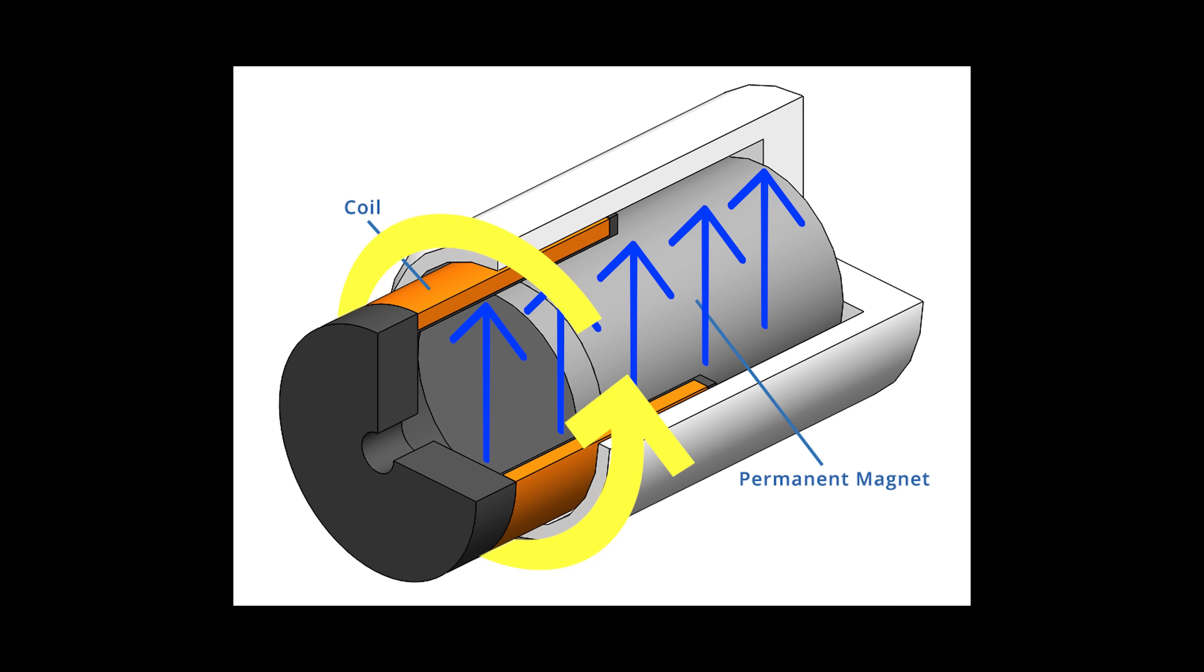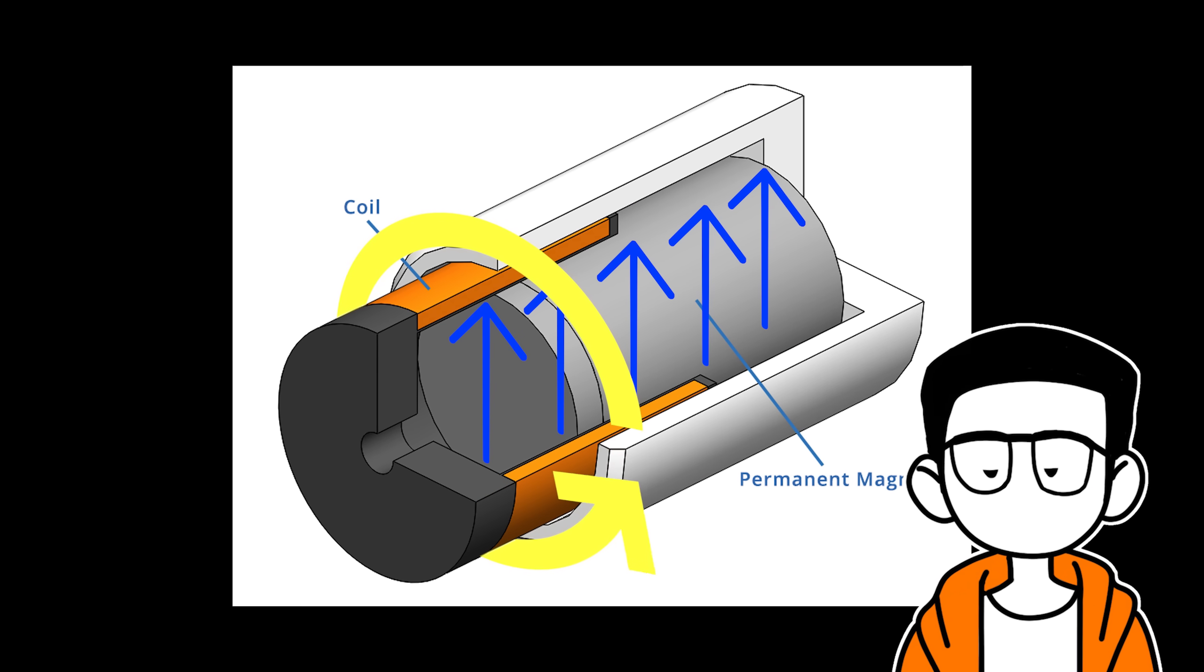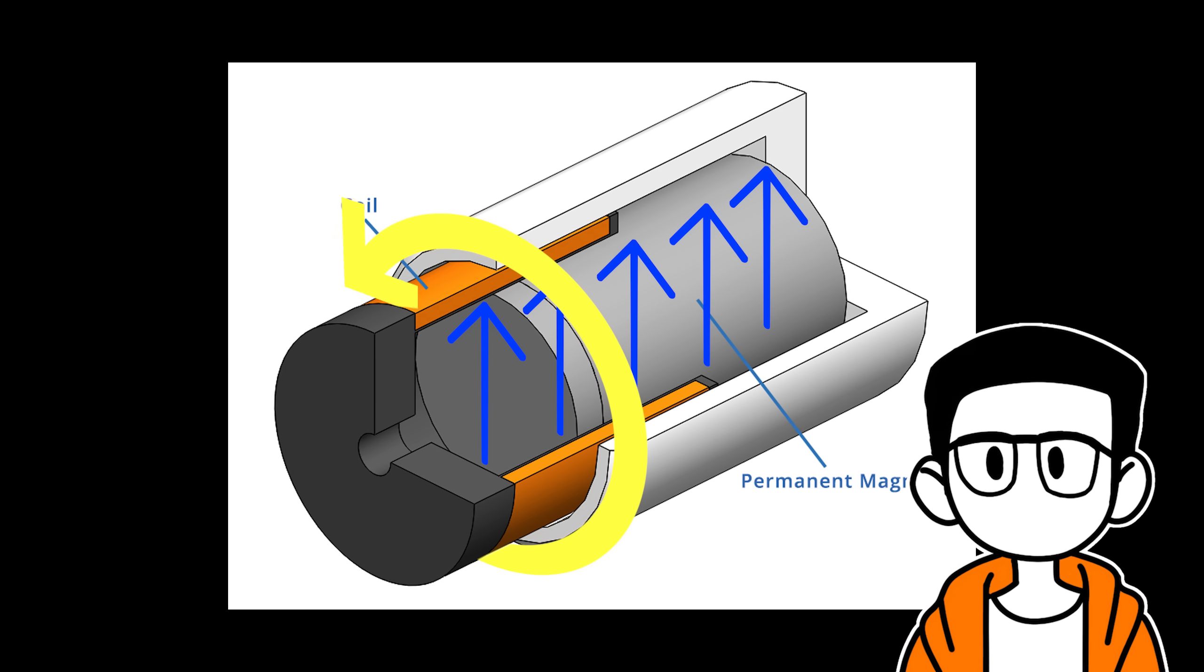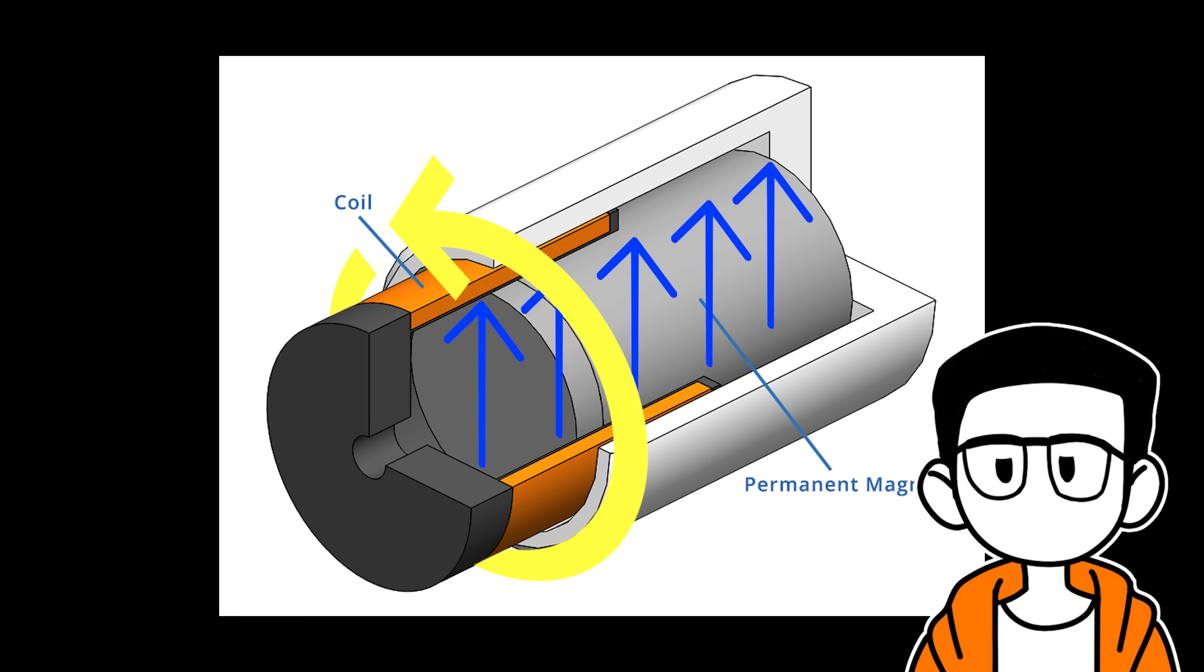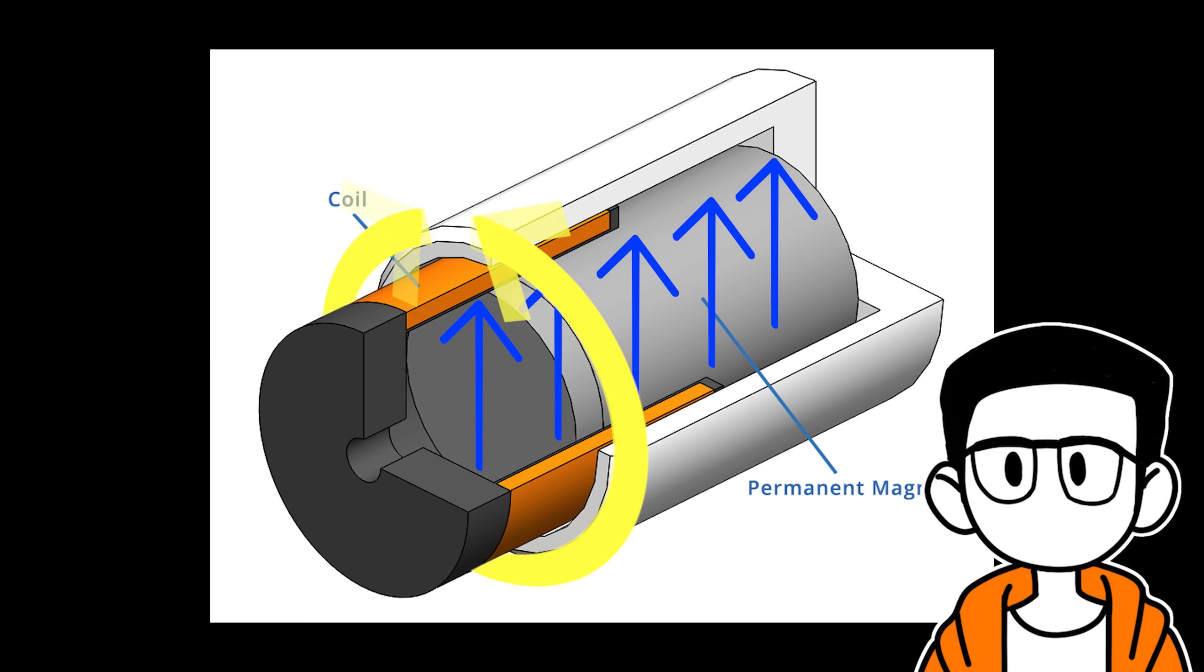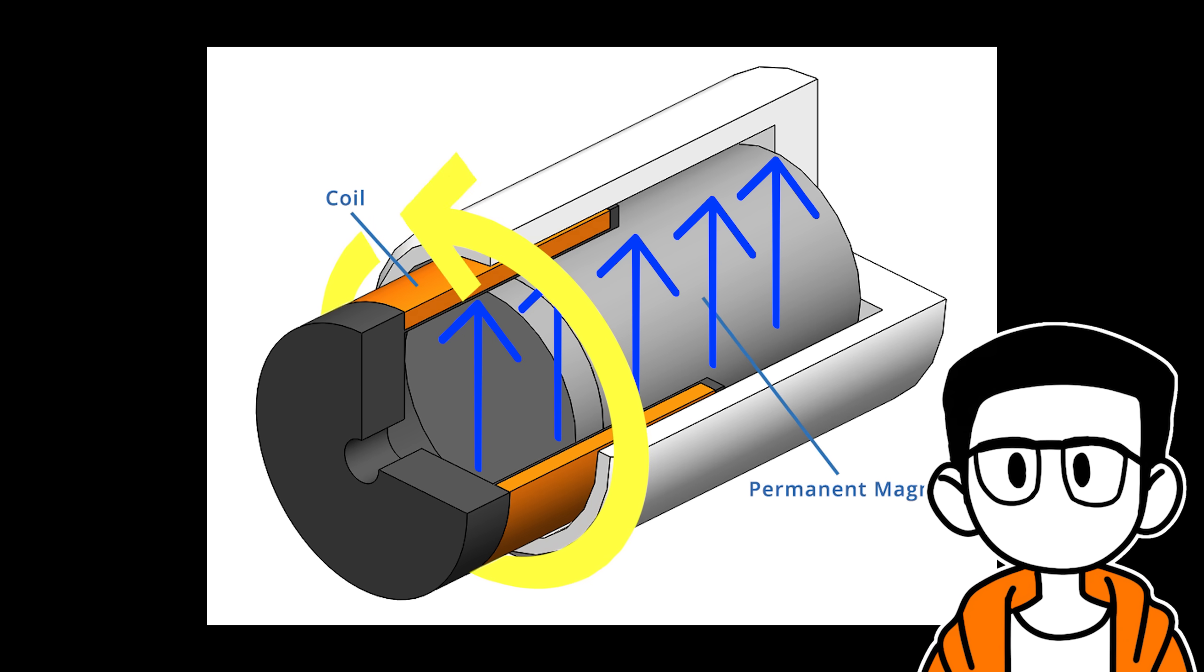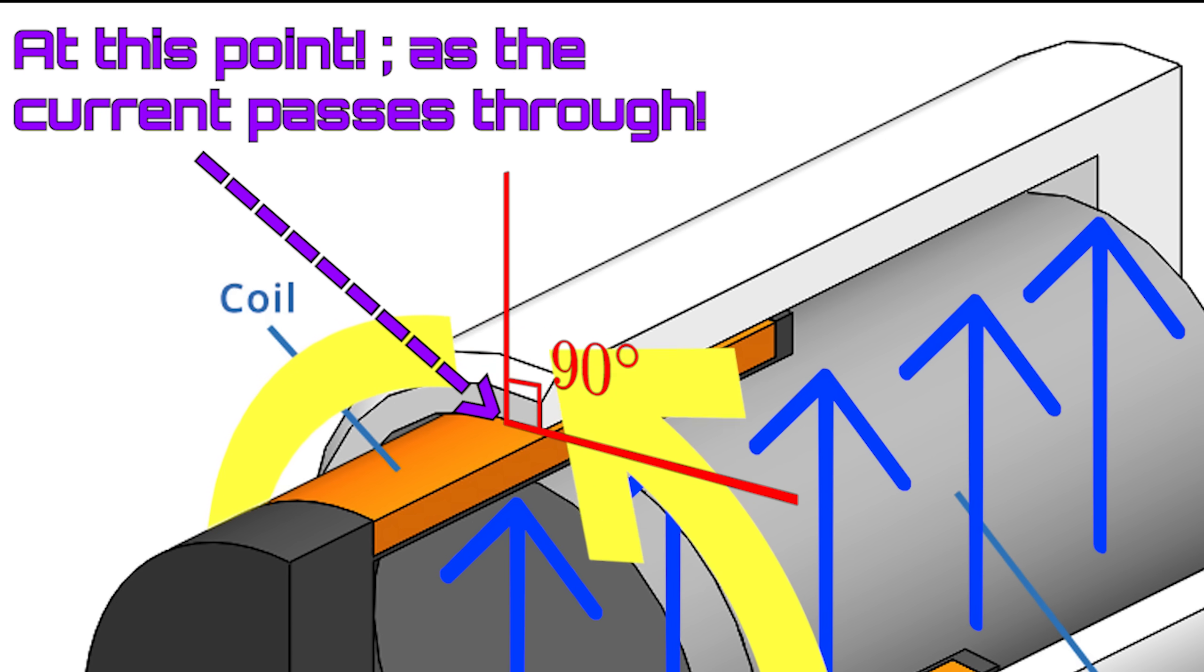Now remember the Lorentz force. Here we have within the DualSense controller a permanent magnetic field that is stationary and unchanging, as well as a layer of copper wiring that is able to generate a current in a single direction, either clockwise or counter. And if you haven't noticed, the current will always be perpendicular to the magnetic field, which is exactly what we need to generate a strong Lorentz force.